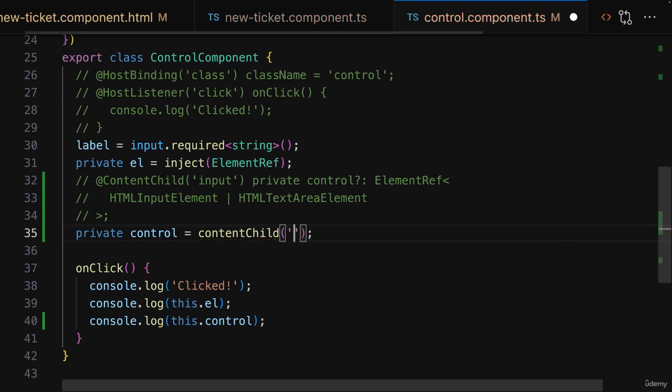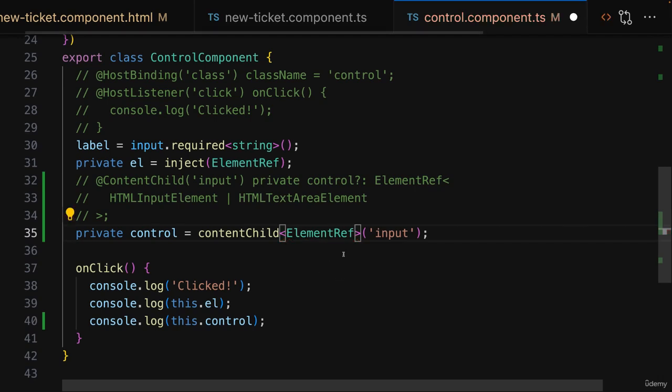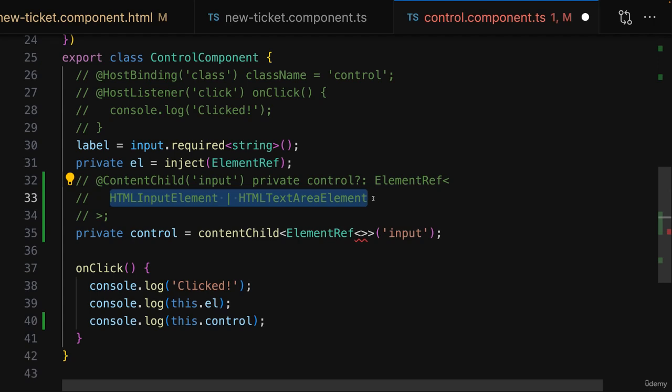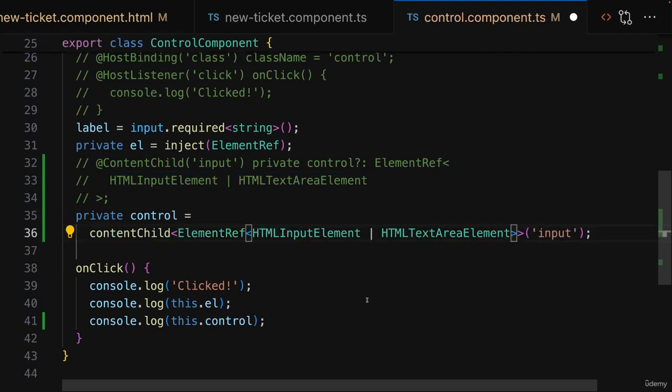Now again, you must pass your selector, in this case the template variable name, to contentChild. And you should add this extra type annotation with angle brackets and make it clear that in there we'll get an ElementRef, which then will actually refer or hold an input element or a text area element. So that's how you can tell TypeScript which kind of value will eventually end up in this control signal.